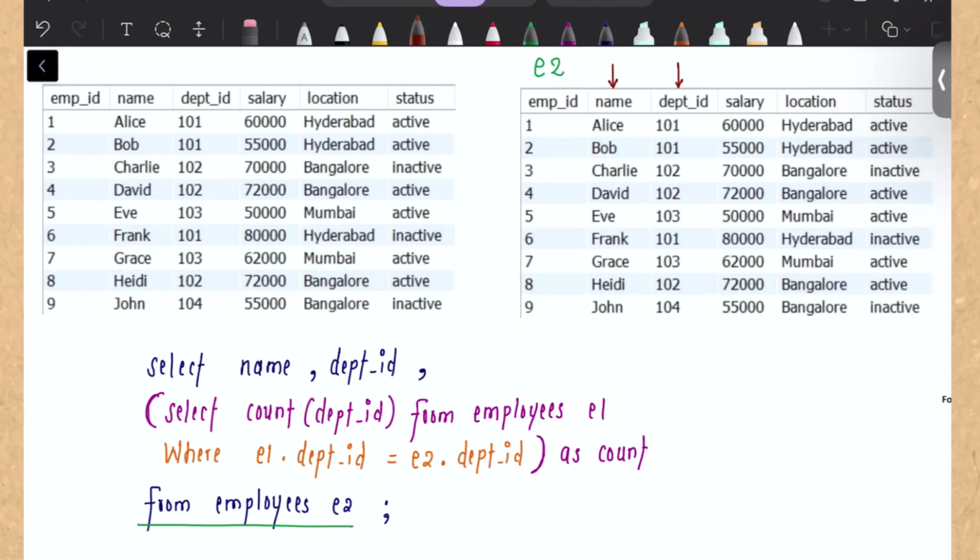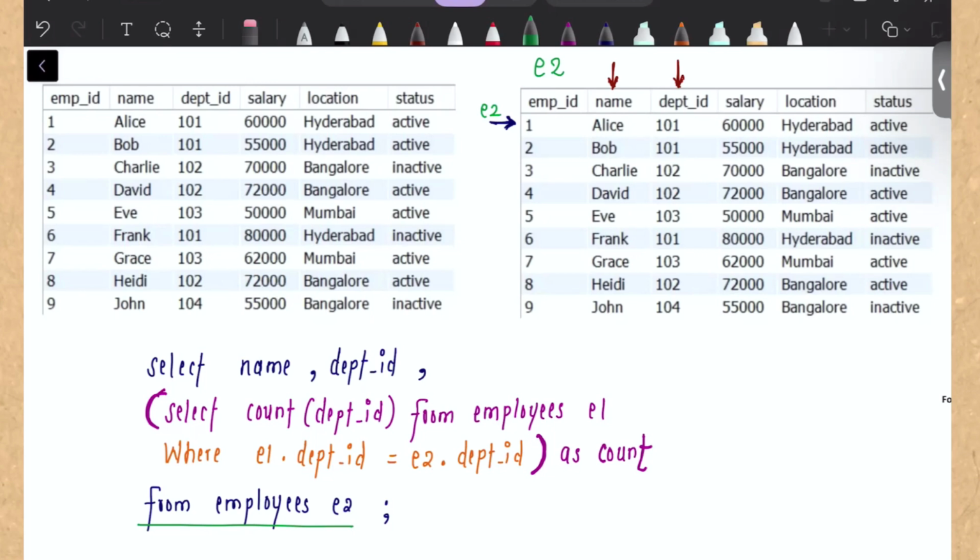Now what is the third column? In the third column, we have given a complete subquery. This is the subquery, and the column name is count. So the third column is under progress. Two columns are present over here, first and second, but the third column is a subquery. So it will execute the subquery now. For which row? For this first row. The name of this row it will give as E2, and it will execute the subquery.